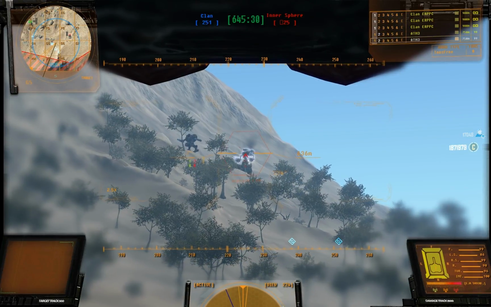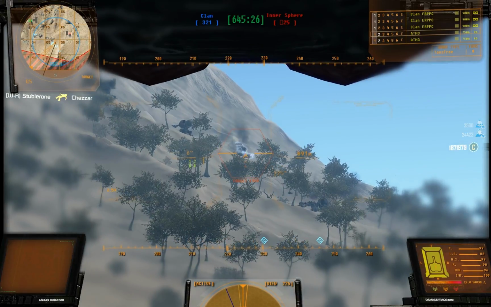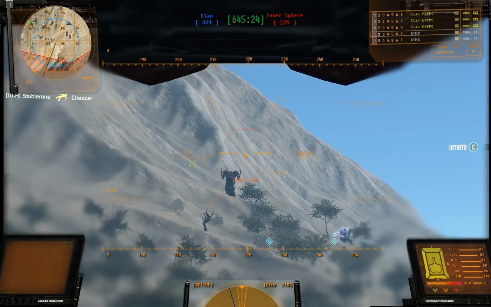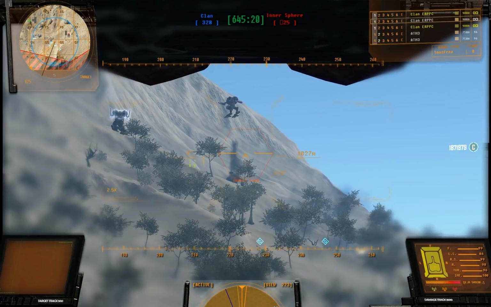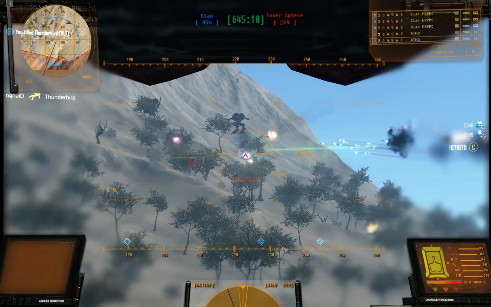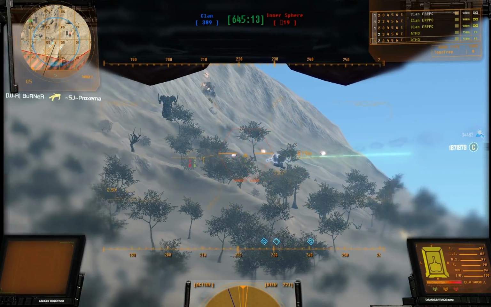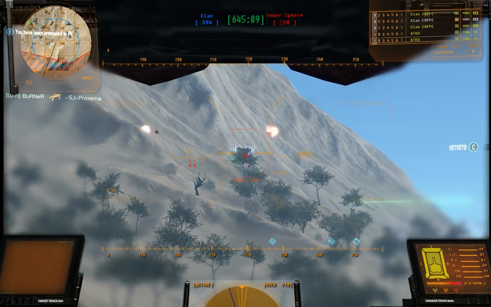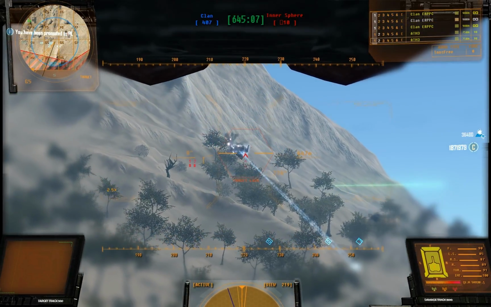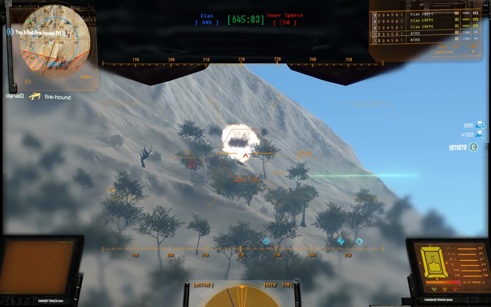Warhammer. 280. Okay. Warhammer getting missiles. Repositioning. Warhammer's down. Yeah. Okay, down. Awesome. Pass the rifle down. They think they're awesome. They're down.